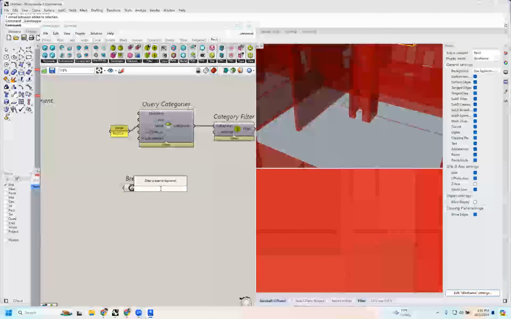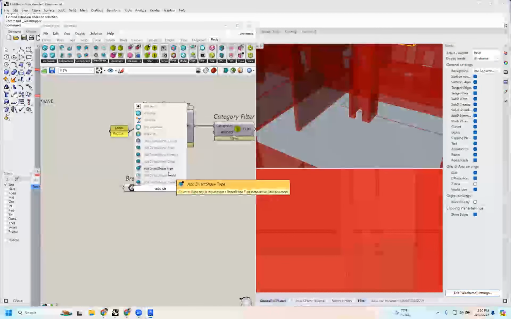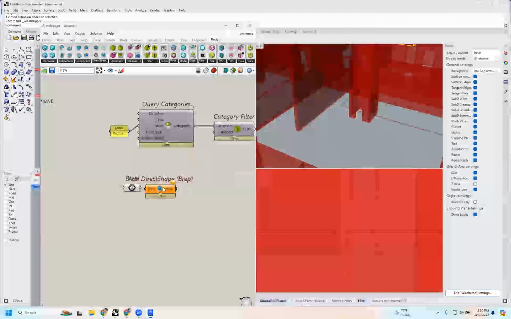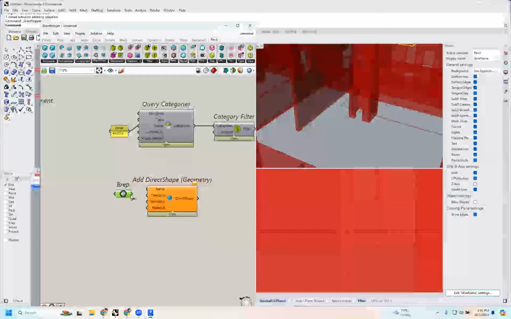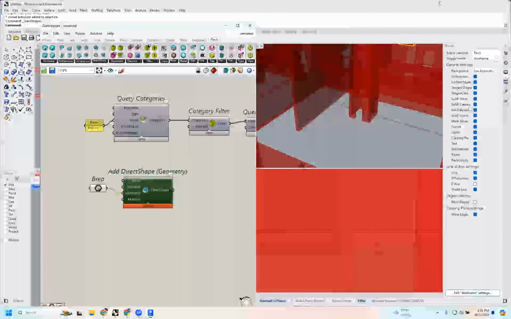So quickly I could add a direct shape. Add a direct shape, geometry. That's going to throw a box into Revit.